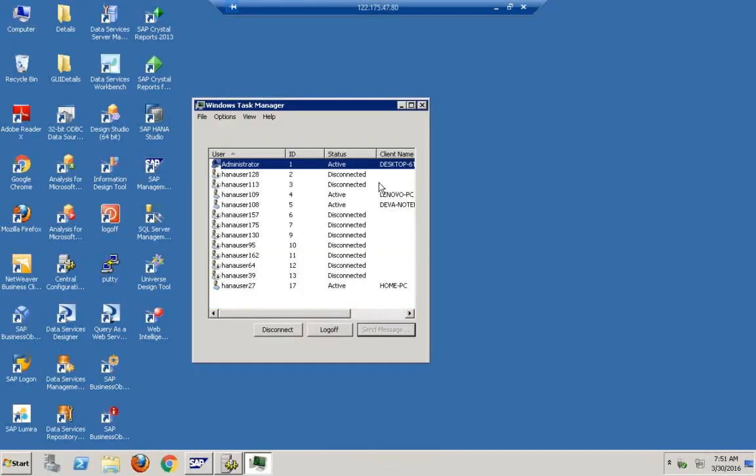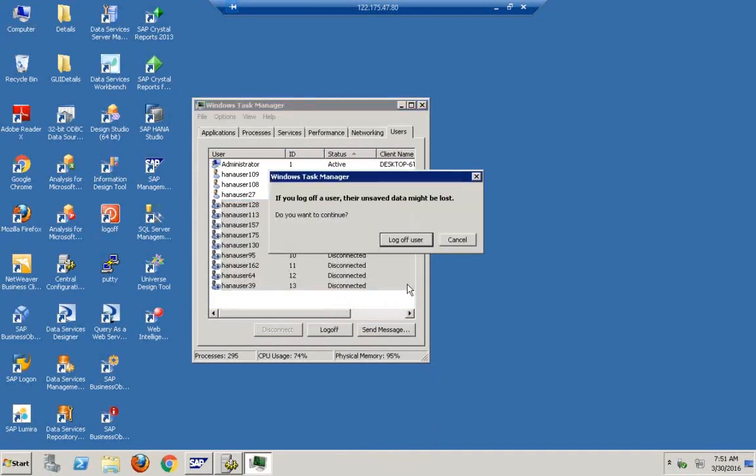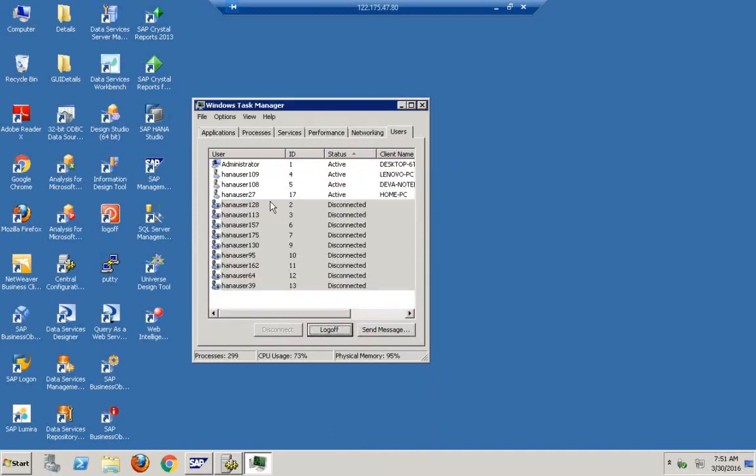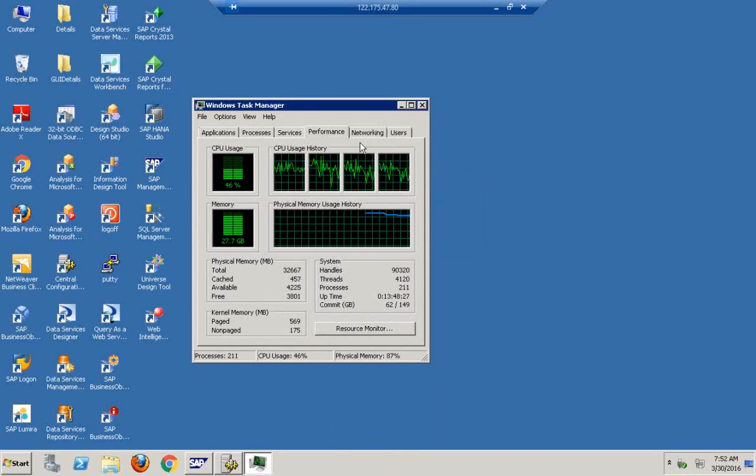Otherwise I have to go manually. Every time we have to disconnect this manually. I have to go and select log off, and this can only be done in the administrative account. So you have to do a manual deletion of these because users are disconnected, they're not using the system. Now once I delete all these which are not active, we see system performance is now 27 GB, and it will decrease slowly, it will try to decrease the utilization of the system.